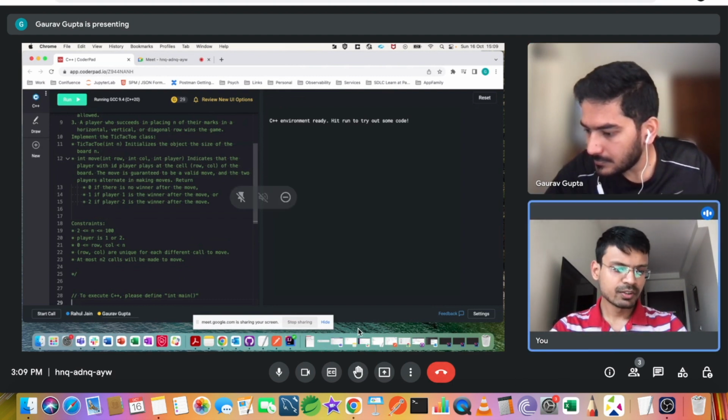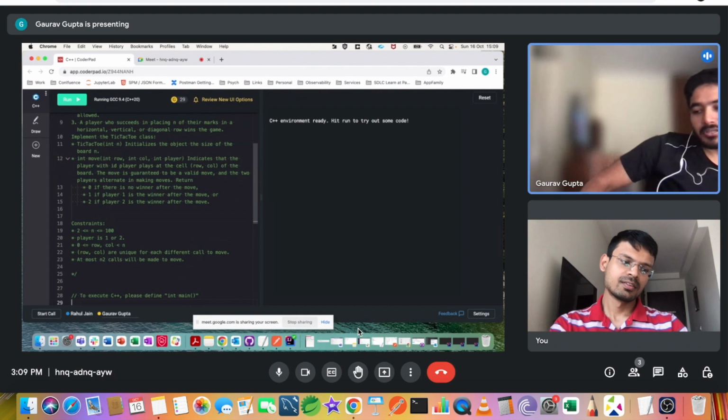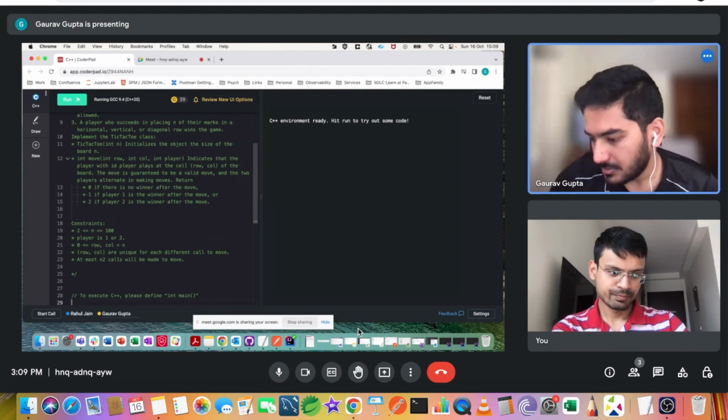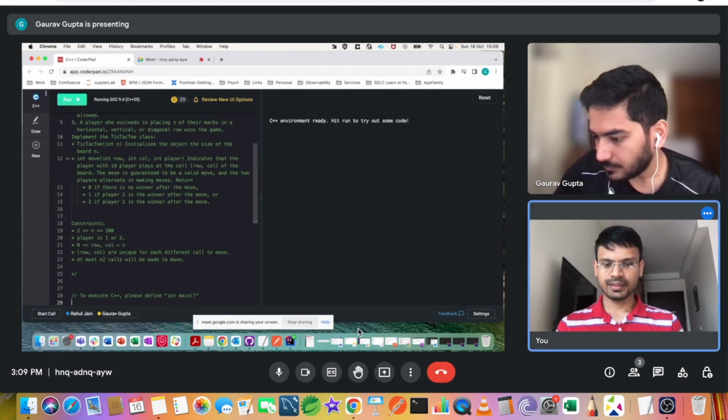So I would say you were going in the right direction with maintaining the arrays for players one and two. Yeah, in that direction, I'm thinking how to check the diagonal. There will be two diagonals, so for the two diagonals also I can store separately.